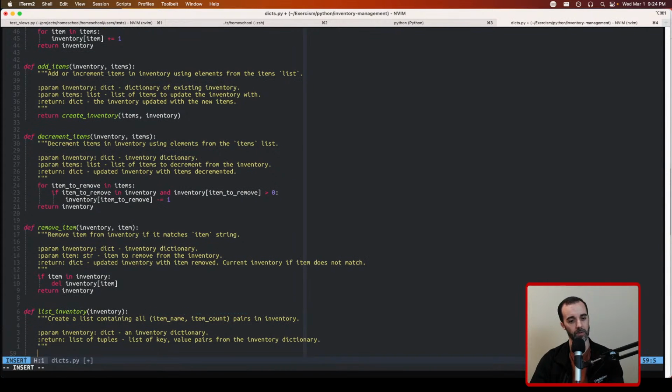Let's do return the item and the count for item and count in inventory items if count is greater than 0. So that comprehension should do what we need to do.